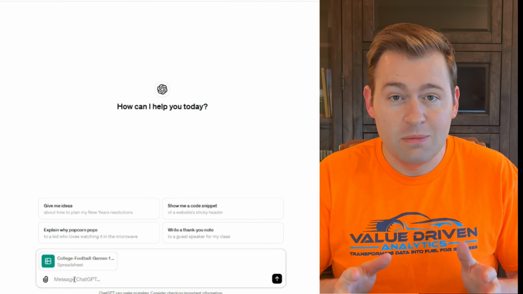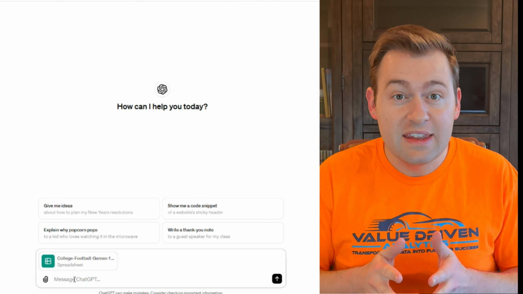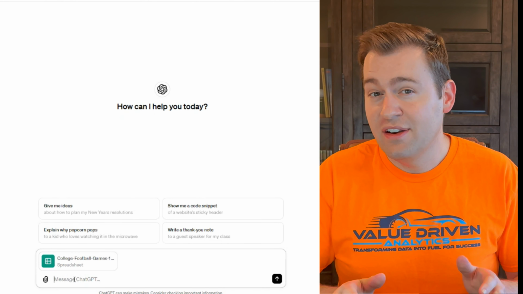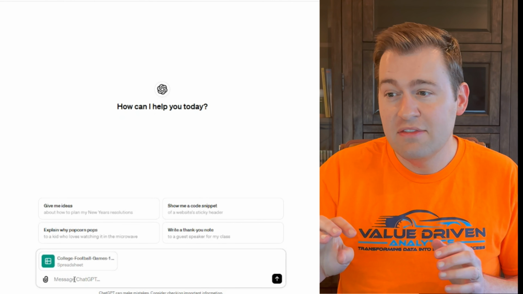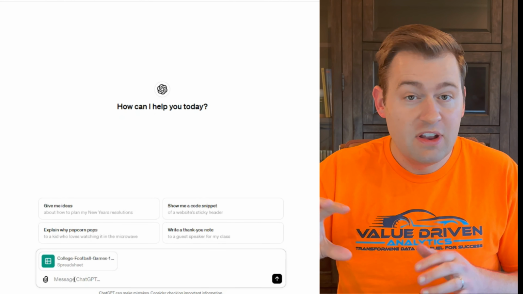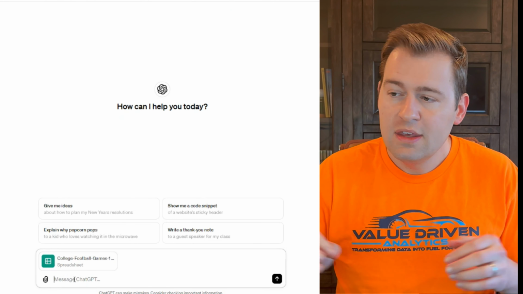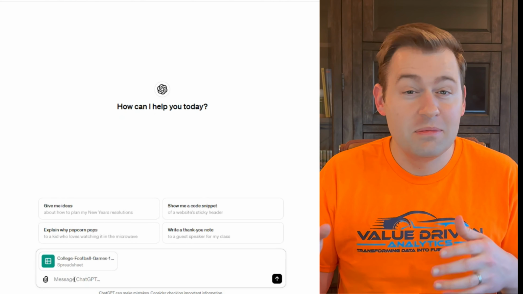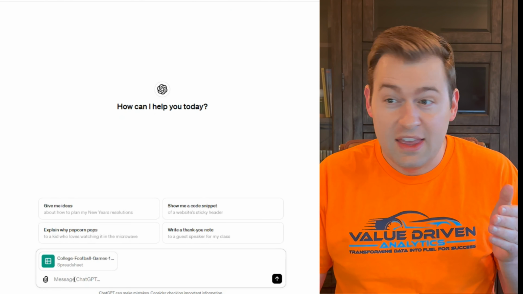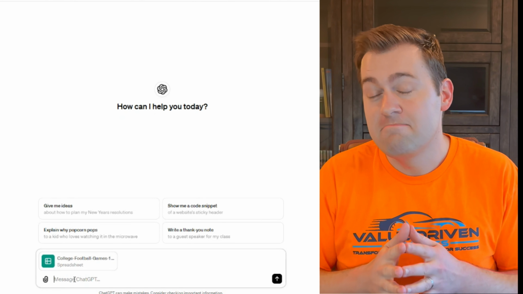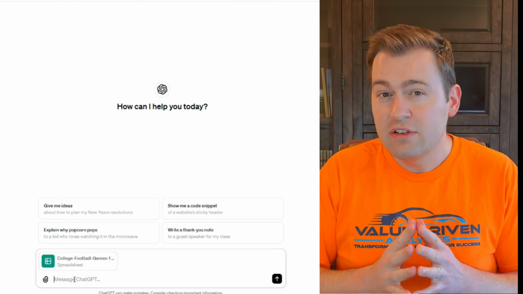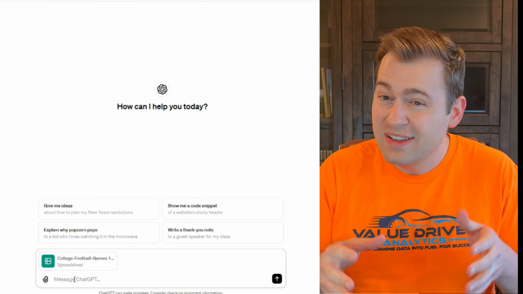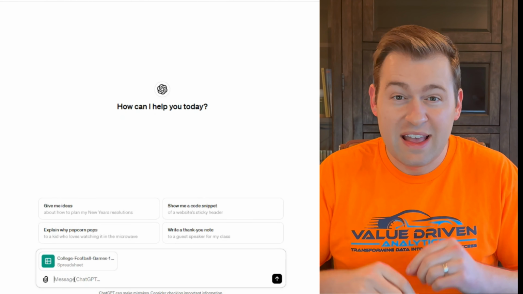With any ChatGPT prompt, the more information, the more details you provide, the better response you're going to get. But I'm kind of curious, what happens if we just give ChatGPT a very high level prompt? What will it come up with? This is very realistic of how an analyst-stakeholder relationship sometimes goes. Sometimes you get really specific instructions and the stakeholder gets exactly what they want. And there are other times where the stakeholder maybe knows they need an analysis done, but they don't exactly have an idea of what exactly they want to do.